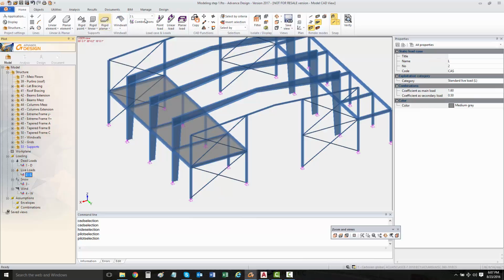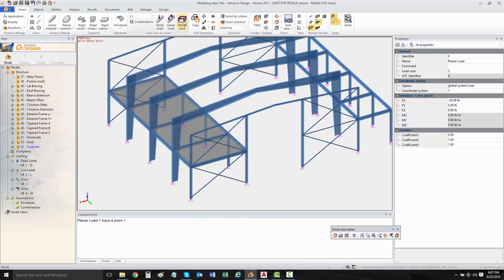So we could take our loads and apply punctual loads, so concentrated loads, linear loads, and planar loads. And so I'm just going to show quickly how we would apply a planar load. I need to define a direction here. So in the X direction, we'll follow our global axis. So we'll put negative 100 pounds per square foot in the Z direction, and we could define it as being this portion here.